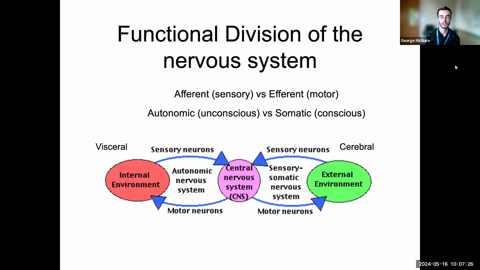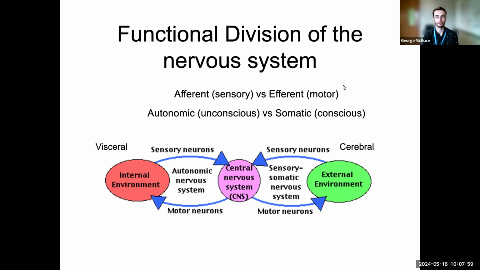So that was the structural division of our nervous system, and then we have a functional division. The major functional divisions are between sensory and motor. So again, afferents. The sensory is then going to cause an effect, which is going to be a motor response. So cause and effect. Sensory is the cause that is then going to turn into some effect, which is going to be motor, some control in response to that.